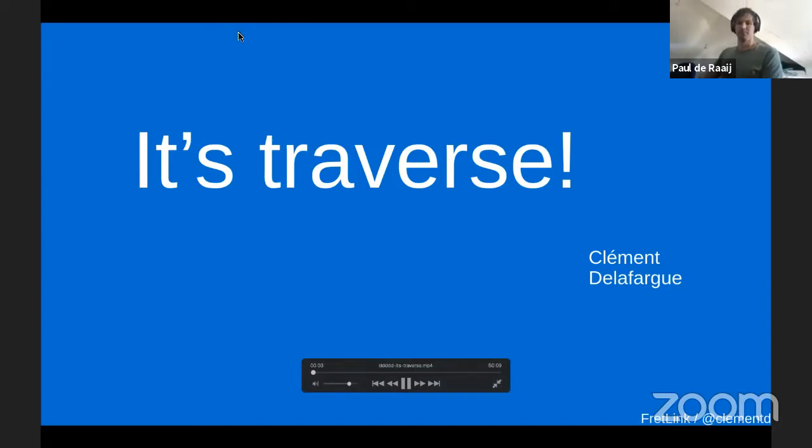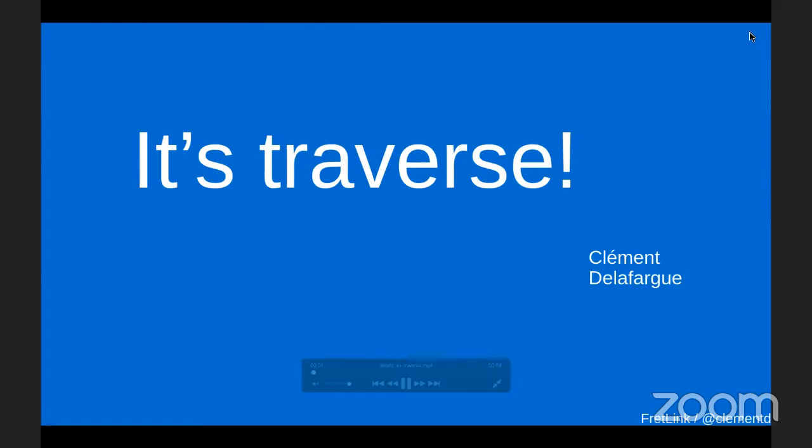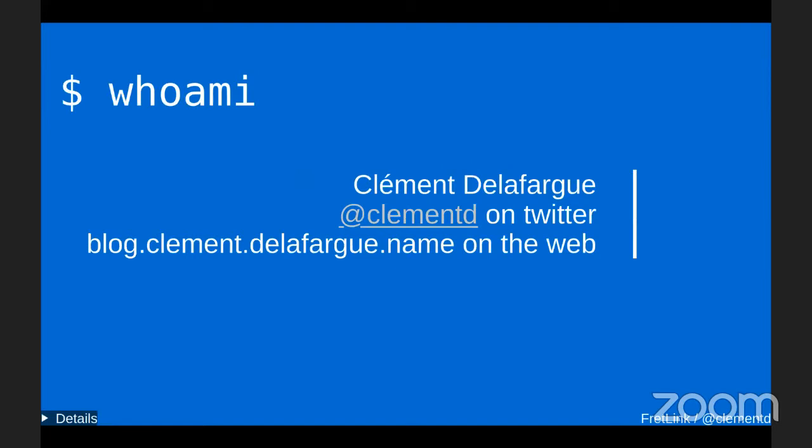Hi everyone, I'm Clément. Today I will talk to you about a wonderful function called traverse. Quickly, I'm mostly active on Twitter, so if you want to chat about DDD and functional programming on Twitter, hit me up. I will be delighted to chat with you. I'm trying to blog both on my blog and on my company's blog.